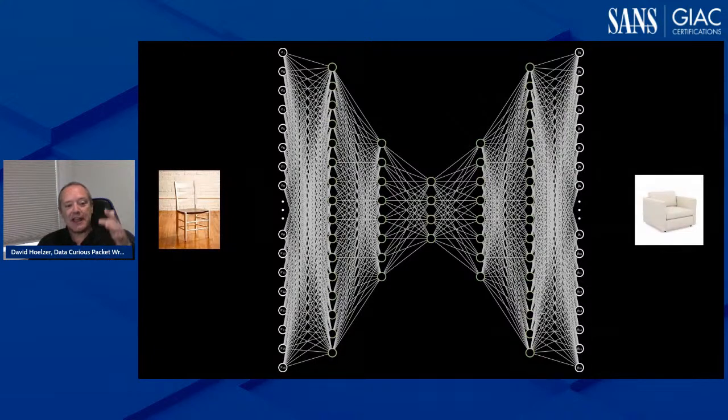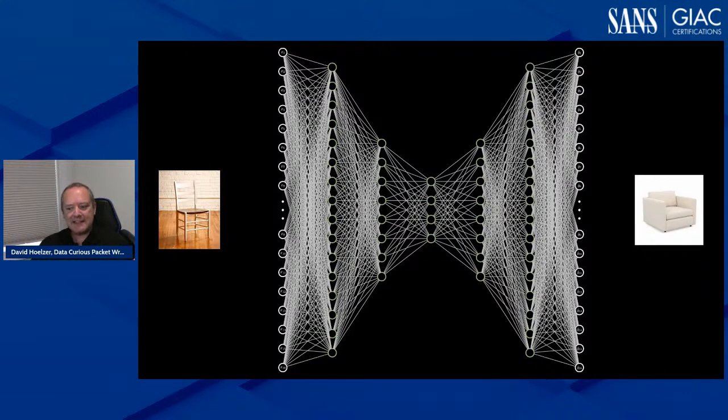Now, since we're starting out with a lot of features and then pushing it down through this bottleneck and then letting it expand back out, what's really happening is we are ending up with a compressed representation of a chair in that very center layer. And the other intermediary deep learning layers, the other hidden layers, are learning about features, things that represent chairness, so that on the other end, we hopefully get something that looks kind of like a chair.